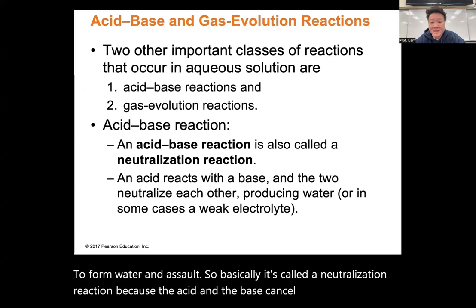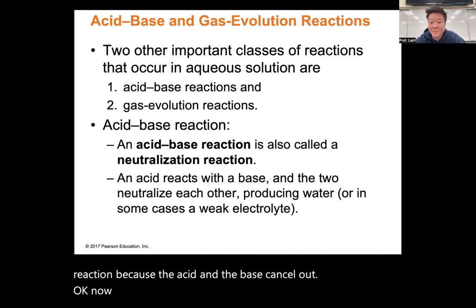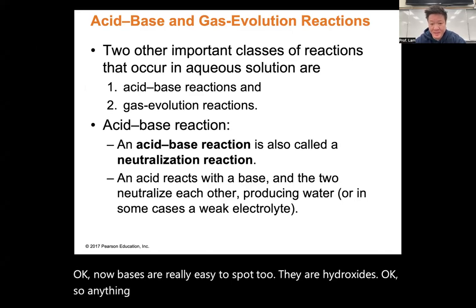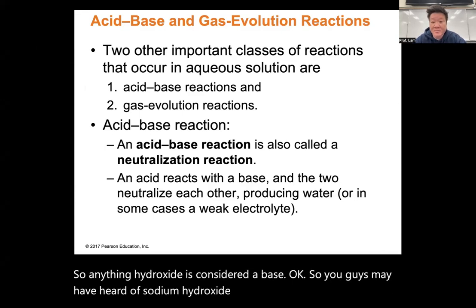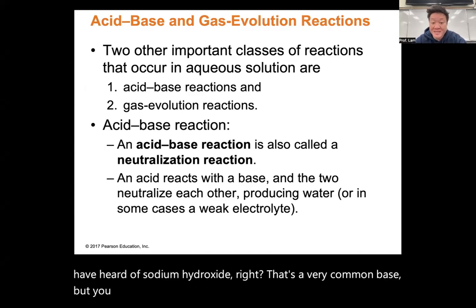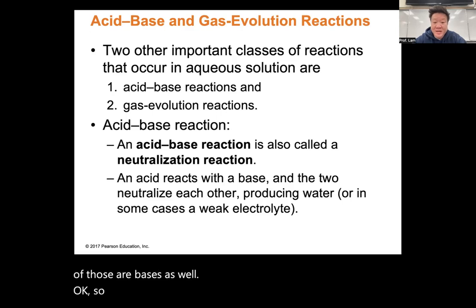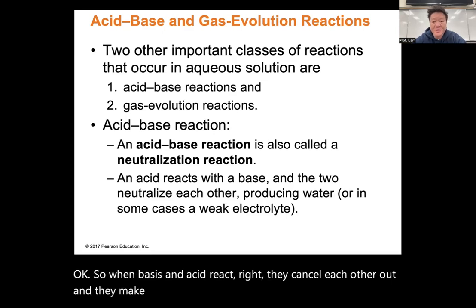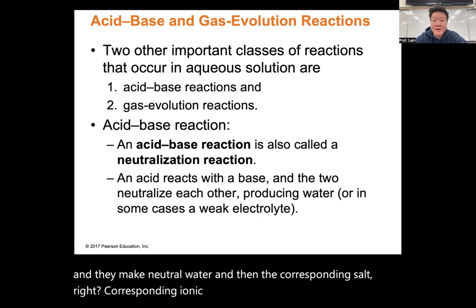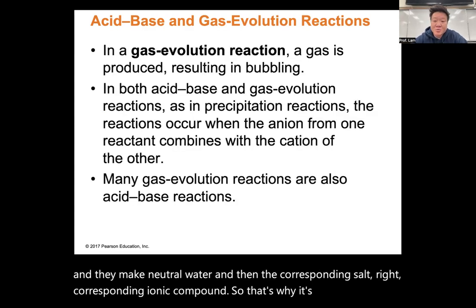Now, bases are really easy to spot too. They are hydroxides. Anything hydroxide is considered a base. You may have heard of sodium hydroxide, a very common base, but you also can have potassium hydroxide, lithium hydroxide. All of those are bases as well. So when bases and acids react, they cancel each other out and make neutral water and then the corresponding salt, a corresponding ionic compound. That's why it's called neutralization, because water is formed.